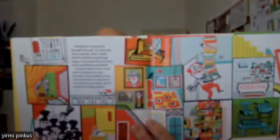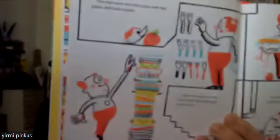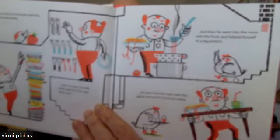Anyway, he's very happy about it, and he starts locating his stuff in the rooms, as you can see here. This guy has so many rooms. He has one room for forks, and one room for napkins, and one room for windows, for beds, and one room for chairs, and so on. Eventually, he finds out that it's really a bit frustrating to keep on living like that, because if you need something, you have to take it from so many rooms. For example, if you want to arrange yourself dinner, you have to visit like 5 or 6 rooms, as you can see here in this double spread, which is a little bit like a comics panel.